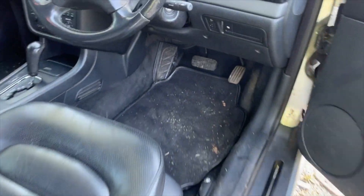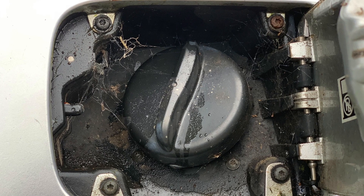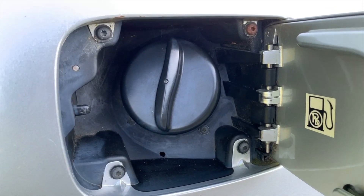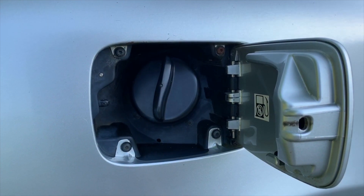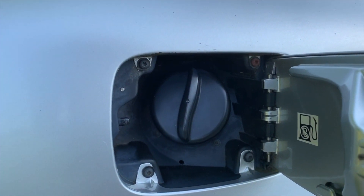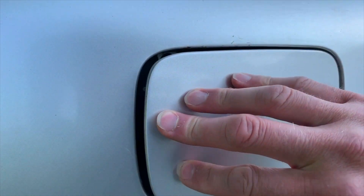I've also opened the filler cap. There were more spiders in here than... there were a lot of spiders in there - more spiders than Mars. And that's now looking clean. I can't stand a dirty filler cap because it's one thing you really notice - when you get to a petrol station and you find out you haven't cleaned it, it's not great.